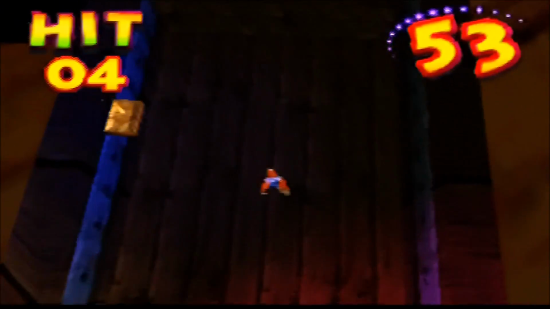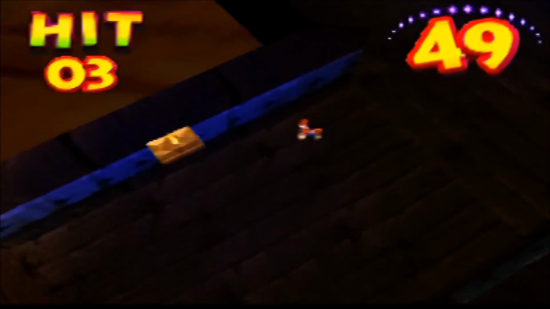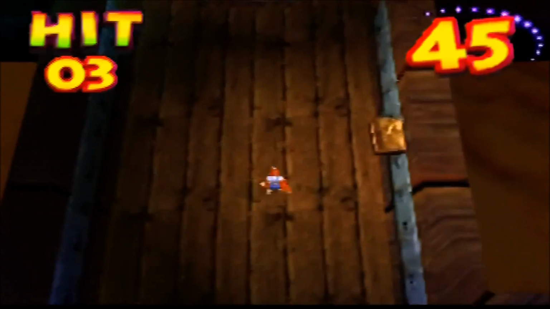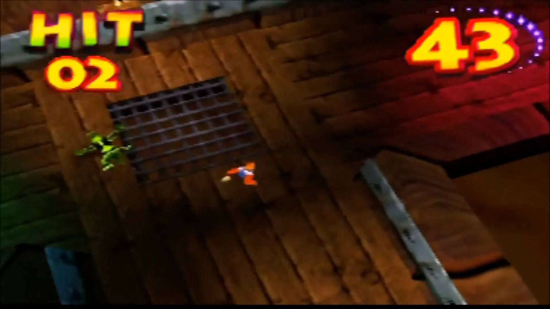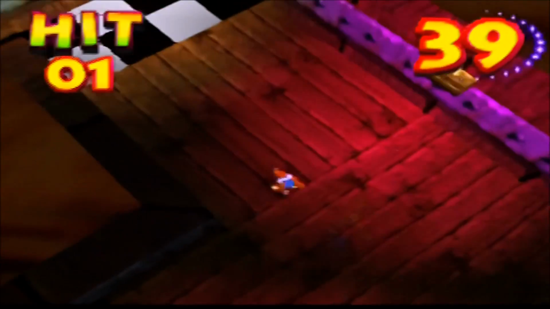Also, this music, though. This music's insane. 3 more baddies. Also, the right-hand rule kind of works really well with this part, considering all the baddies are hidden around. So the right-hand rule really works well here. 2 more to go. 1 more to go, and he's probably not over here, right?